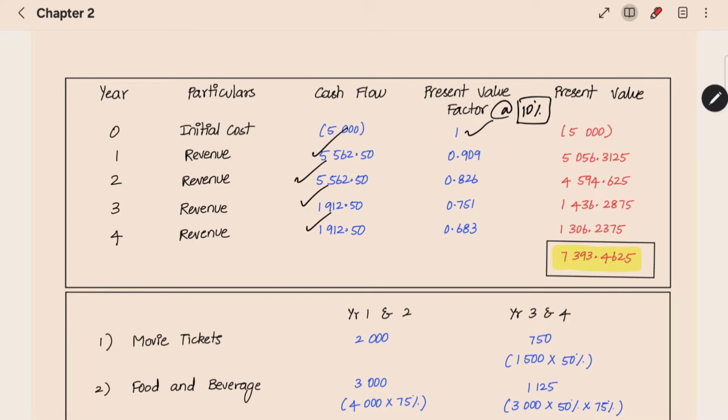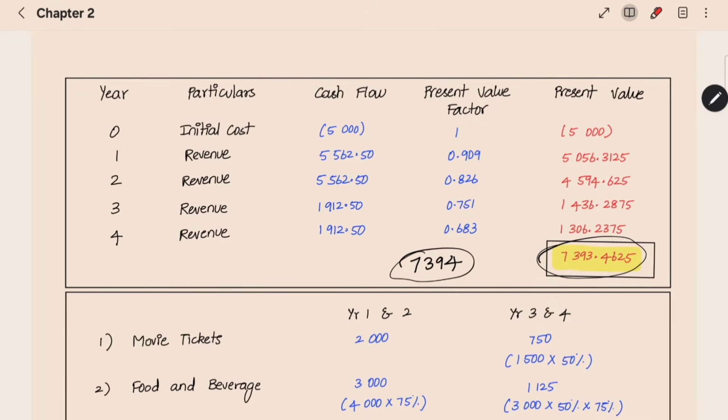We are not using any present value factor for the first thing. For the second revenue, year 1 revenue, we are using 1 divided by 1.10 present value factor. Like this, we are multiplying the present value factor for each year and bringing the revenue to the present value. The total present value which we get is approximately 7394, which is net of the initial cost which we are incurring. So this is the customer lifetime value per student.